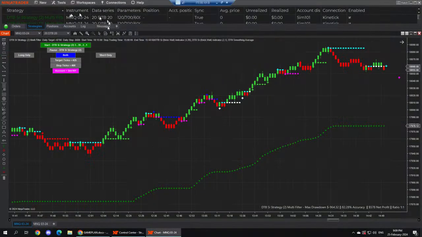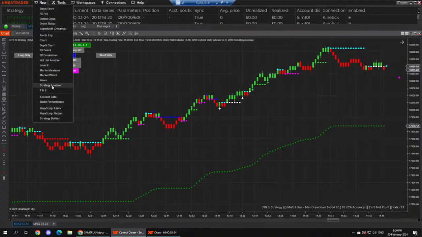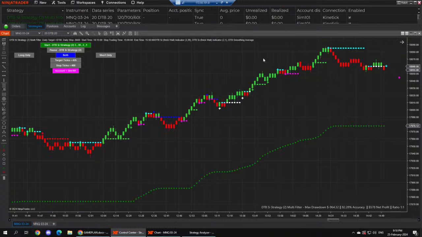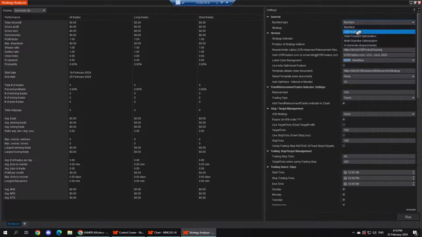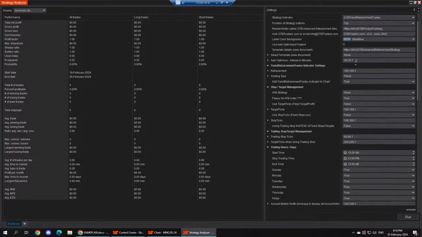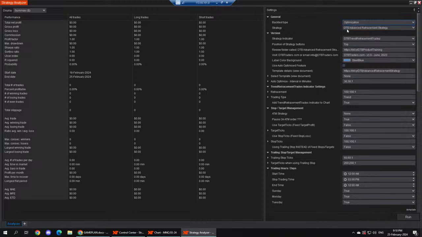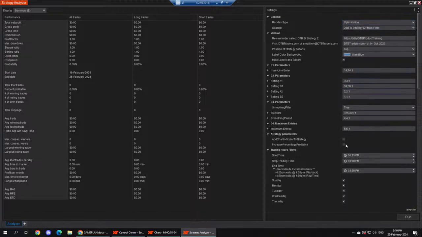So when you're using the strategy analyzer, you just have to go and select that option in there. It's just a simple little option. When you're optimizing that specific strategy, which is the SI multi-filter, you're just going to tick that box and untick that box. Now you can run two optimizations, one with the box ticked and one with the box unticked, on separate tabs if you want to, but just run them one at a time. I think that's the way to go. But that's basically what that's going to do.